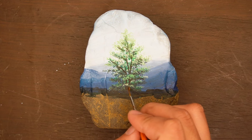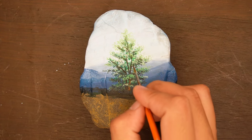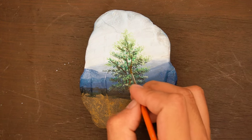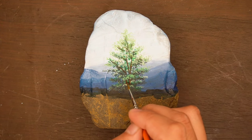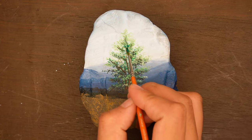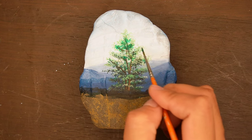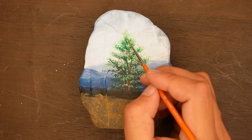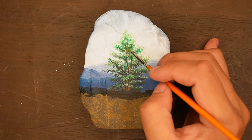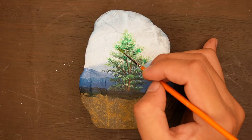We're adding the main trunks and branches as well, and I'm putting highlights on them to make them appear realistic. I'm also putting some highlights on the leaves to make them appear like they capture much more sunlight than the other bushes. Overlaying much lighter colors on the darker leaves is very essential because it can make your tree much more realistic and three-dimensional.